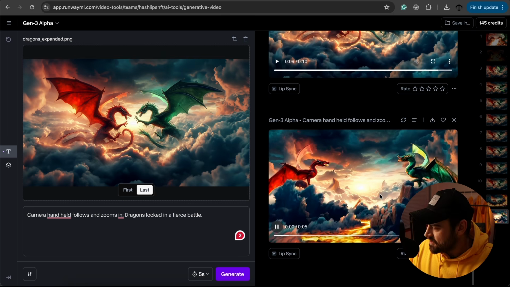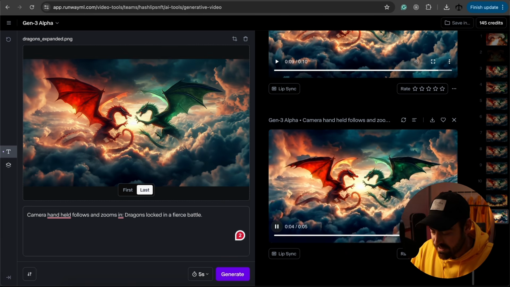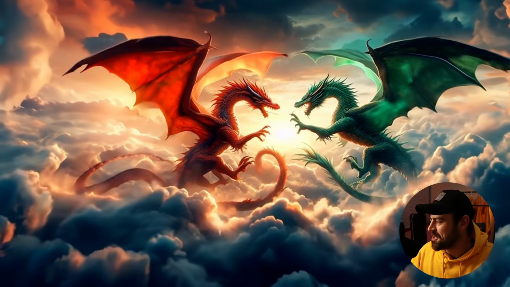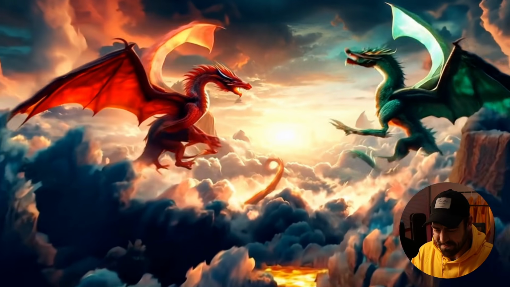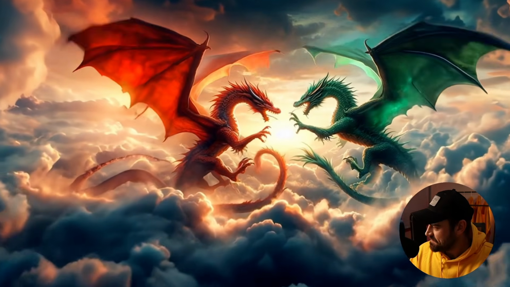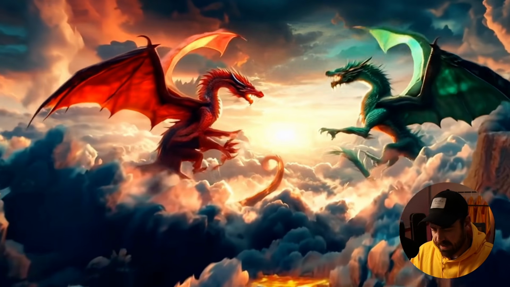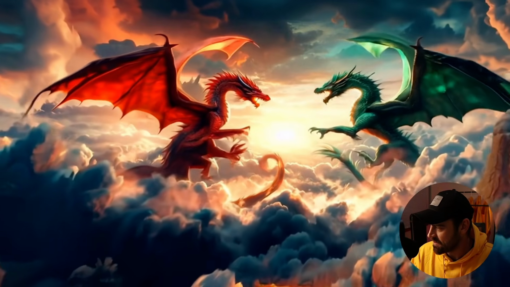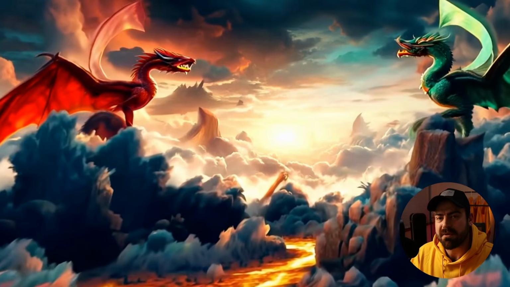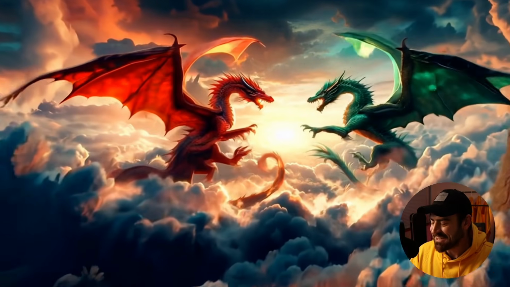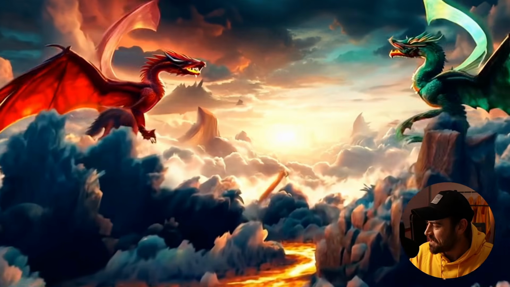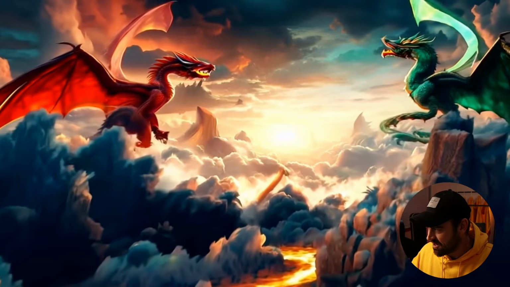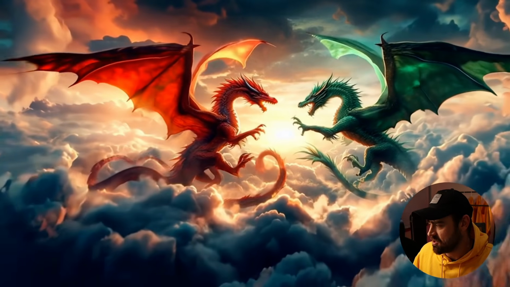Okay, so let's check these two. Dragons don't start off looking like dragons, but this is awesome, guys. This is awesome. So yeah, they are fighting. Well, they are about to attack one another. They kind of look like Pokemon coming from Pokeballs as they come towards one another. But I must say that this, especially there at the end, right? It's like they are ready to engage. This is absolutely the best shot then by far.